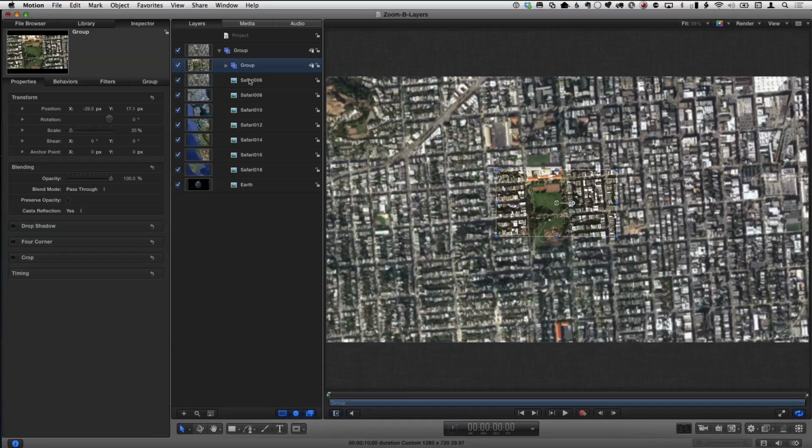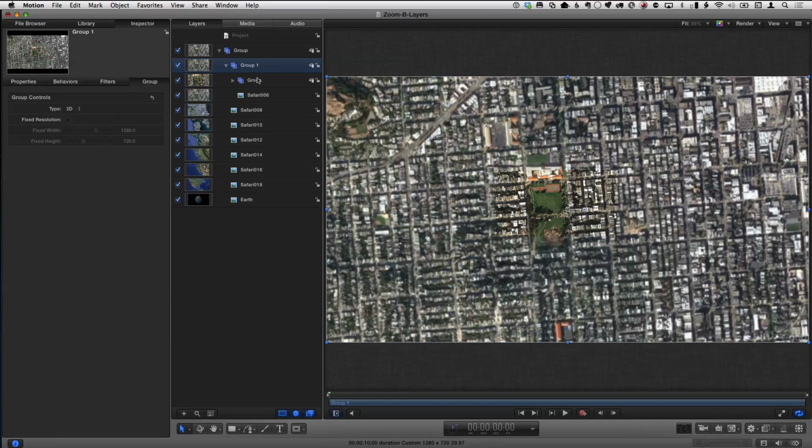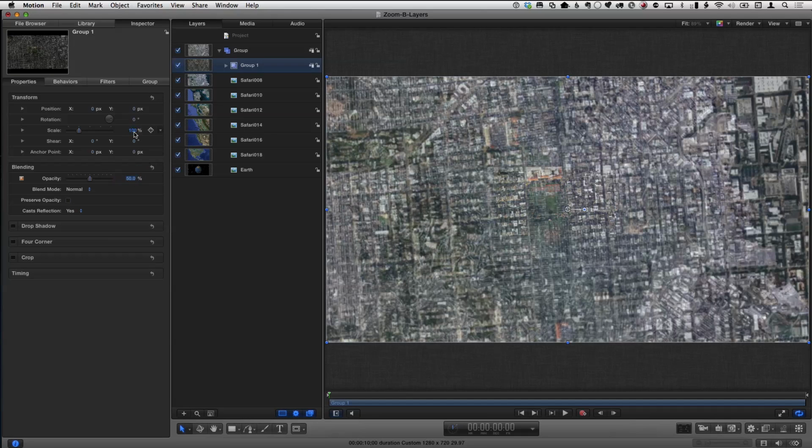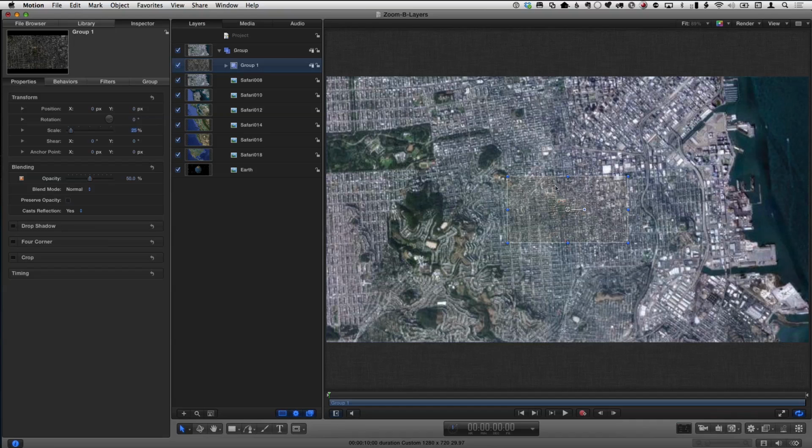So I would select this group and the next image that we just matched into there. Yeah, I'm going to do Shift Command G, which is a keyboard shortcut to put it in a group, and then close that group. And once again, I'm not going to go through the whole thing here, but I'll set that group to 50%. And I'll set its scale to 25%. And then match it. Yeah, and then that needs to match up over here. It's helpful to find some sort of architectural detail. It gets hard here, right? Yeah, if you're zooming on grass or whatever.